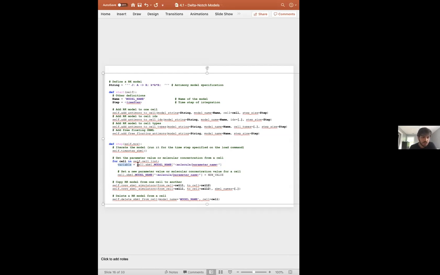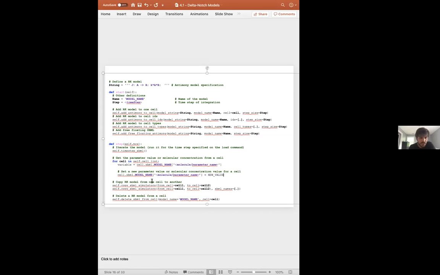You can also use the same syntax to override the current value of the species or parameter in your model. And in this case, you use the same syntax here, the cell, the SBML model, the model name, and the name of the parameter or species that you want to modify, and then have the equal sign afterwards, and then you specify the new value of your ODE system parameter or species.